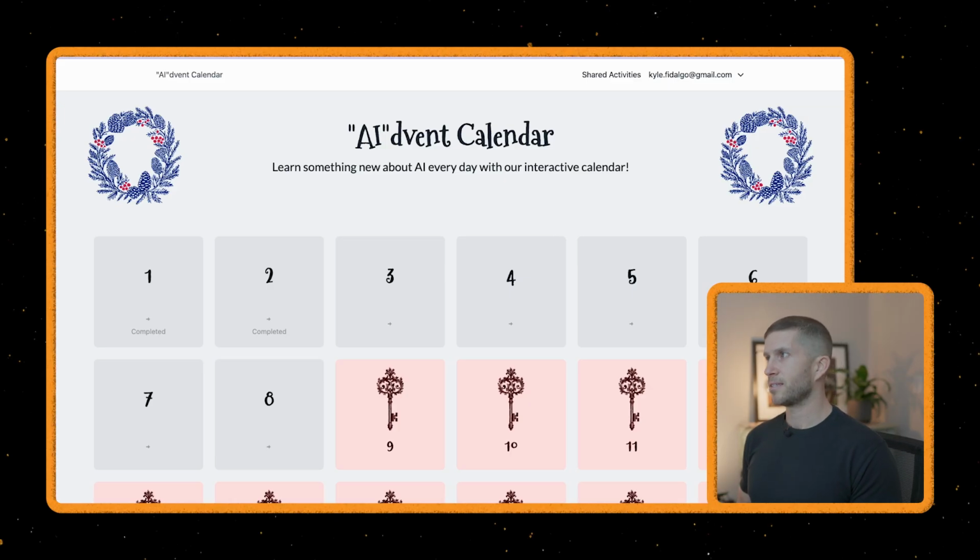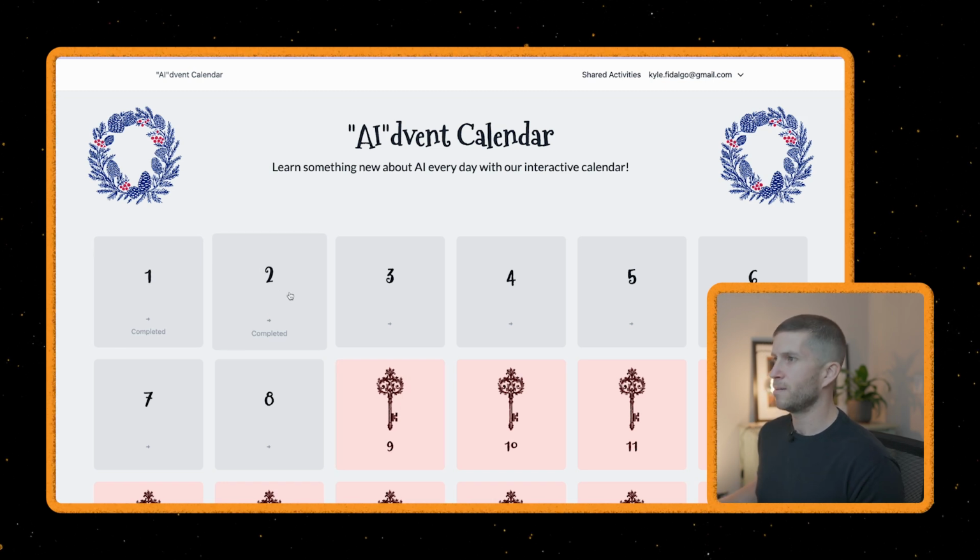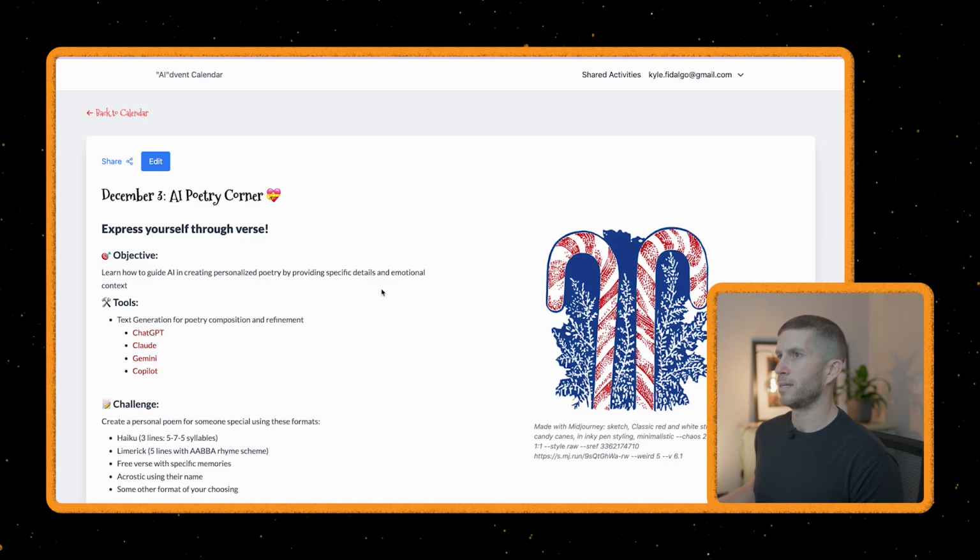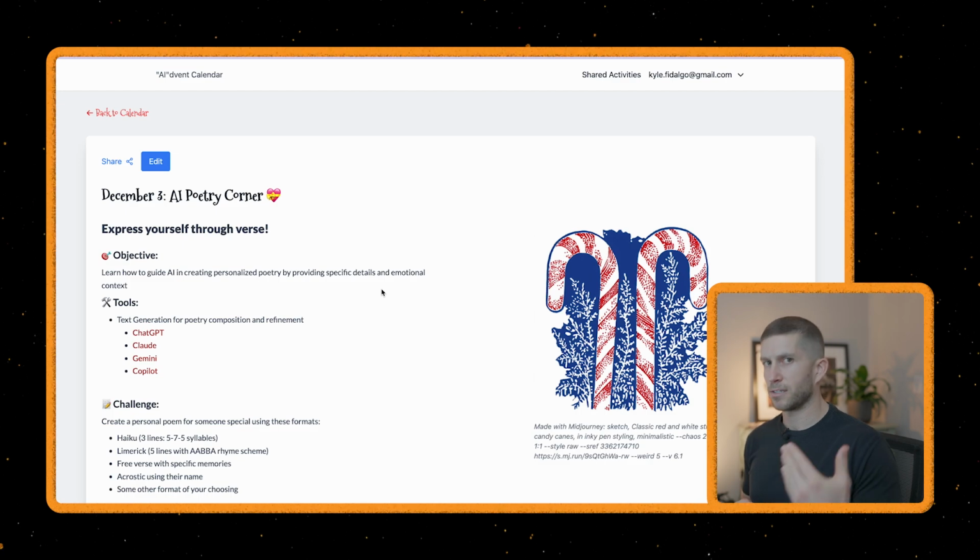This is the current state of the Advent calendar. In this particular window, I'm actually logged in with an administrator account, but it comes complete with images, which I built with Midjourney, and I'll show you that process in a second. Each of the days, you can see these days are locked as designated by the key. All of the days that are unlocked, you can click on them and participate in an Advent calendar activity for that particular day. And the other cool thing about this, which I'm going to talk about in a second, is how I came up with all the ideas for each of the days, as well as the formatting, which I built my own custom assistant inside of Claude that helped me create this consistent look and feel.